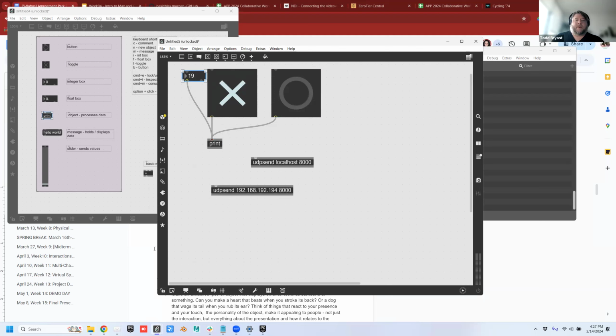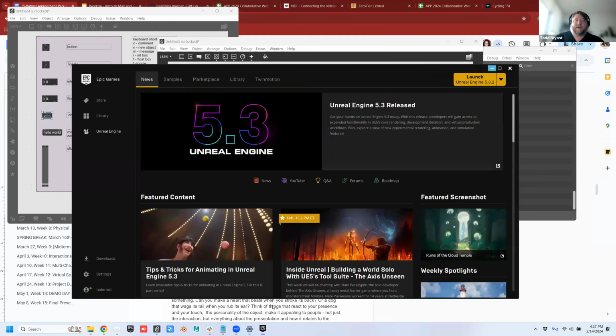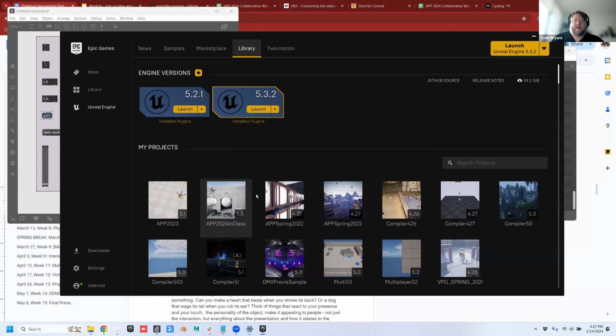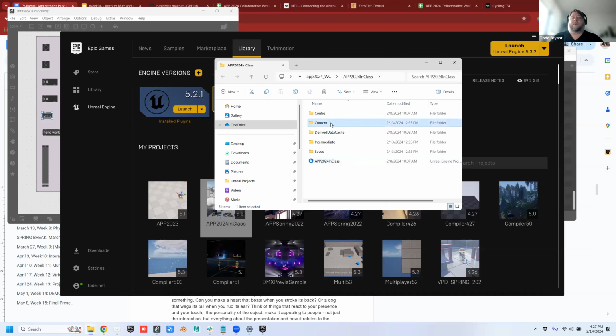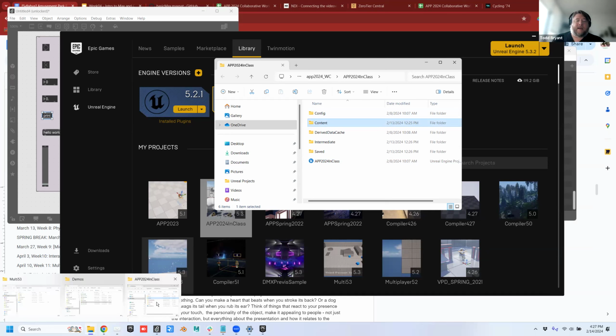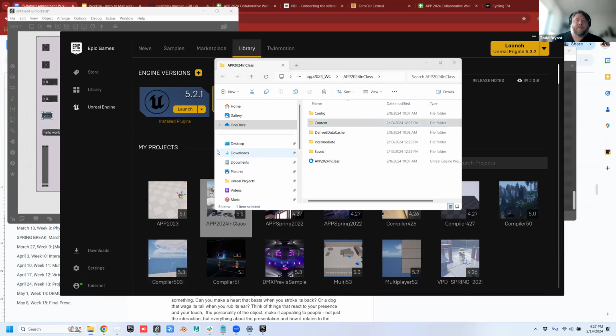So let's start doing it in Unreal. I'm going to jump into my sandbox project, which is this one. I'm going to find the folder. And inside the folder, we'll see the content folder. We use the content folder when we were migrating things. I need a new folder beside these ones called Plugins. This is again the same on Mac as on PC, but you'll have your own folder.